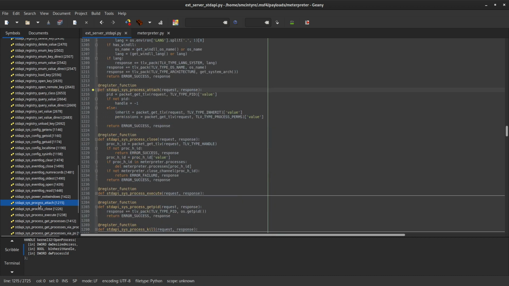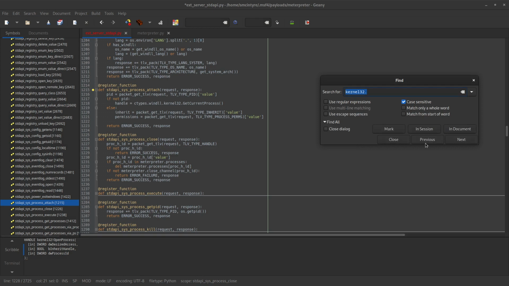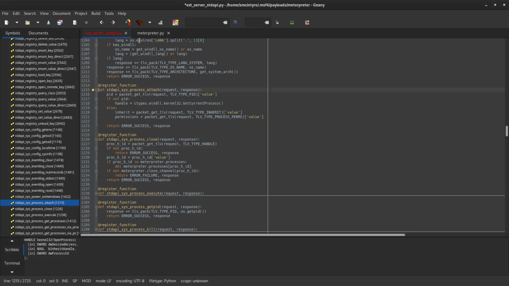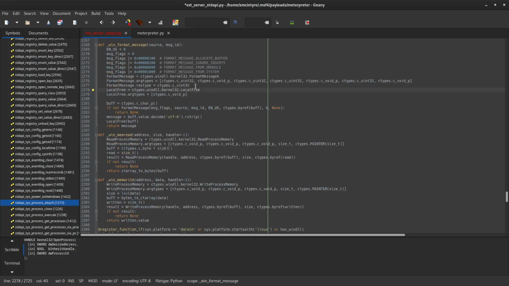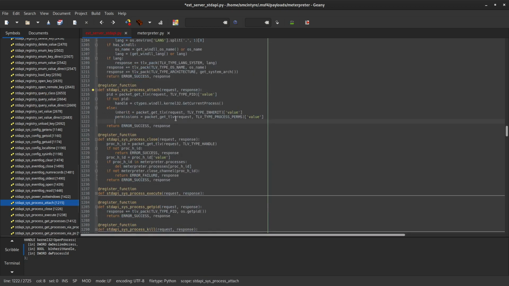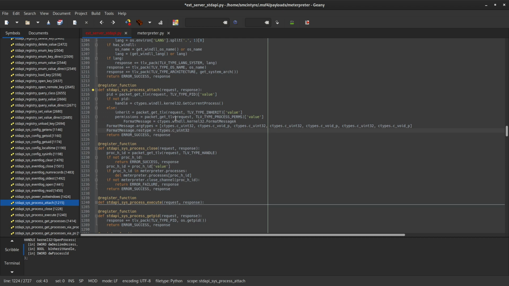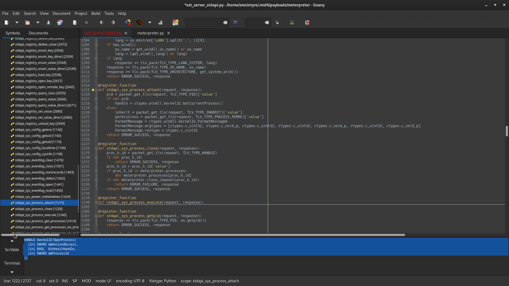All right, process attach. We're going to update this to be even better. Yeah, straight up, just like that. And where were we just now? Okay, so let's pull this on out, and we're going to come right on down here. We're not doing FormatMessage, though. We are doing OpenProcess. And that's why I copied this earlier, so that I'd have this information right here.